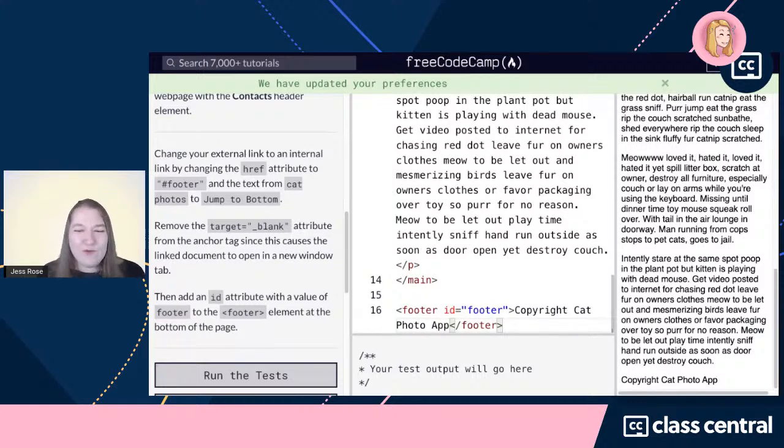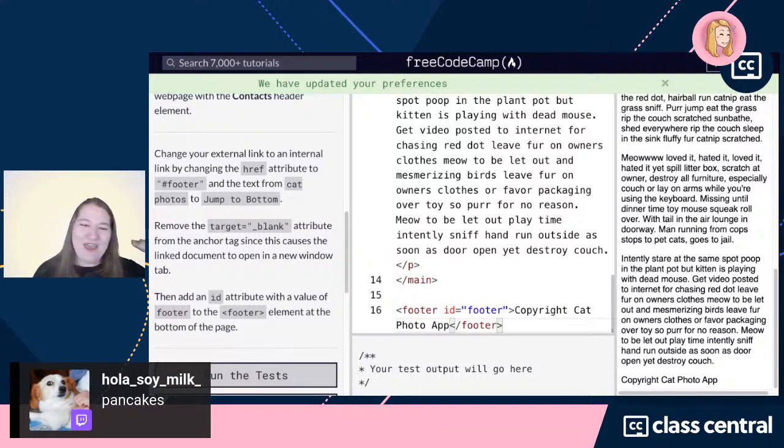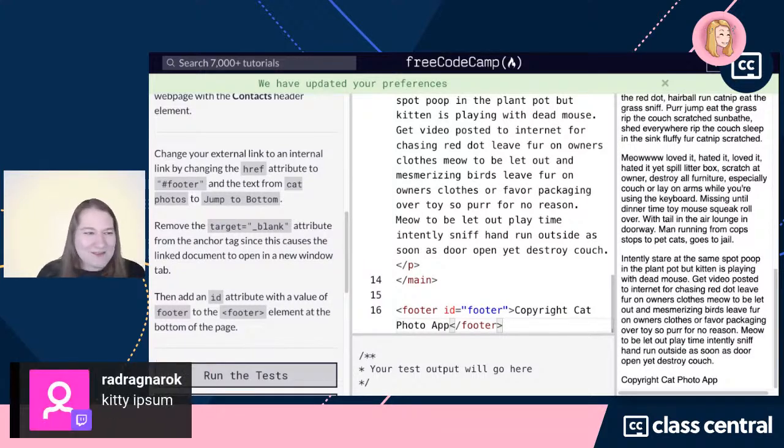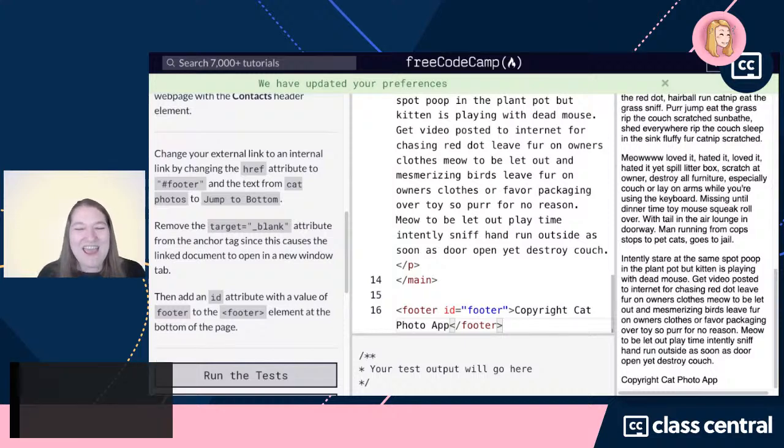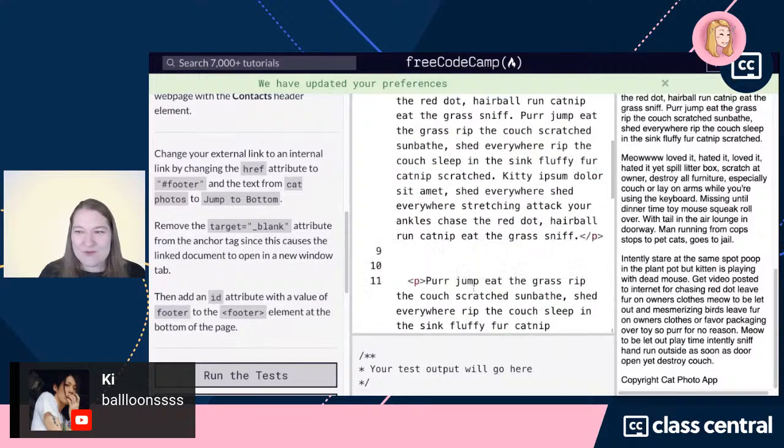But give me a weird word and we'll test it. Pancakes, rap, kitty ipsum. Y'all are just all over the place. Pancakes, rap. So kitty ipsum, what would be an additional challenge between using these two words as an ID? Oh, RIP has a special meaning. Guacamole. So remember, words with a space, we need to have that hyphen in the middle. I asked for something weird, so I'm going to do this one because it's nice and weird.